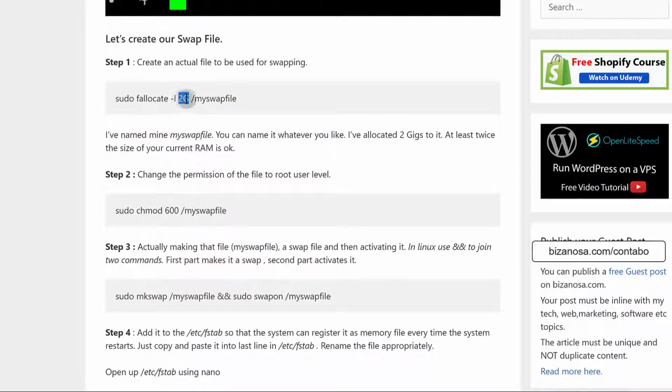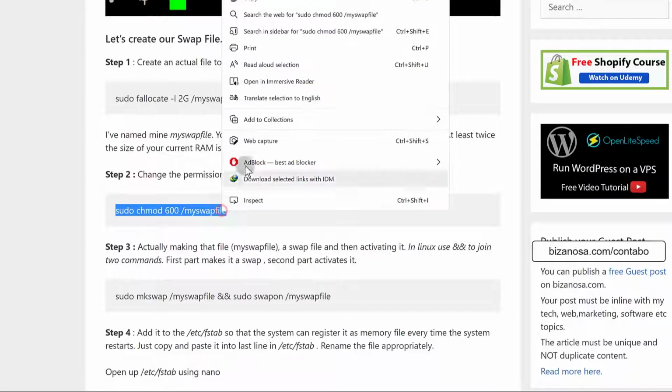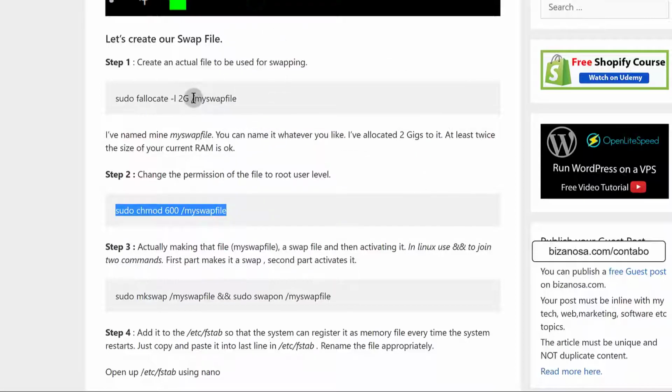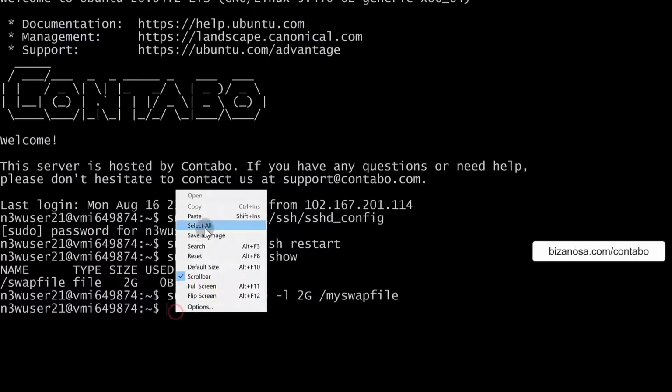Now the next step is we need to change the permissions for the file that we've created. So I'm just going to do that. And remember that you can create it inside another folder if you want to. That's okay. If you want to put it inside of another folder, that's okay. You can see here it is in the root directory. So let us change the permissions for the file.